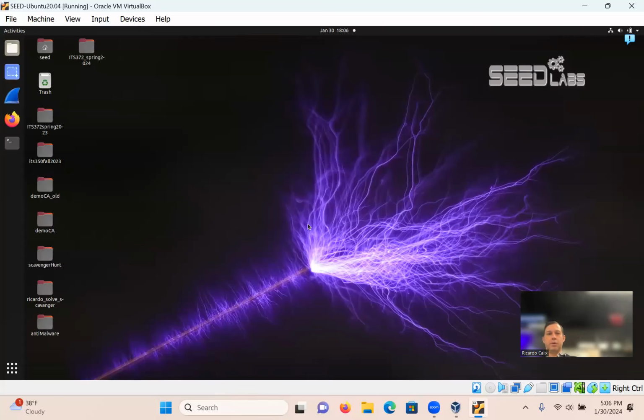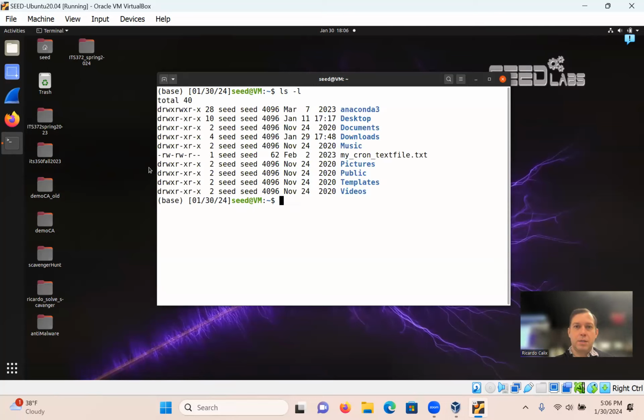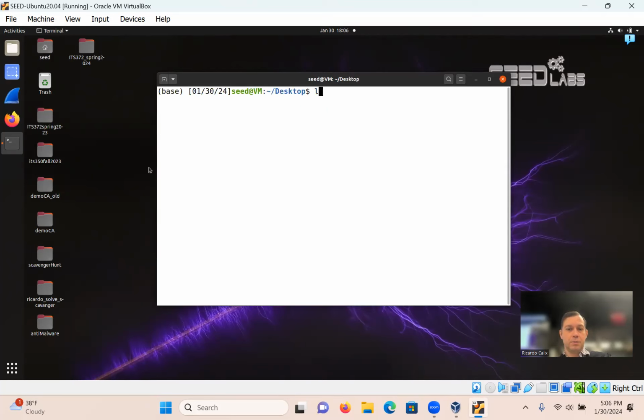So it's a type of thing. We're gonna run it, of course, from cron, and we're just gonna write our names to the log files in the var folder. All right, so let's go ahead and start the terminal here. So I'm starting the terminal. Okay, perfect. So let's do ls -l. Let's navigate to the desktop. Clear.